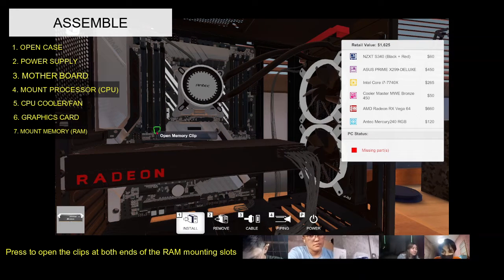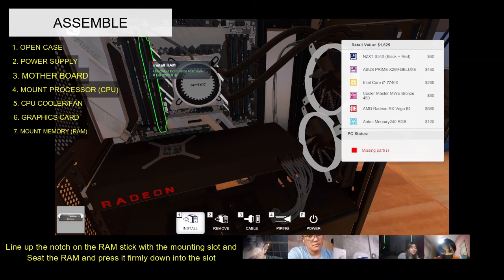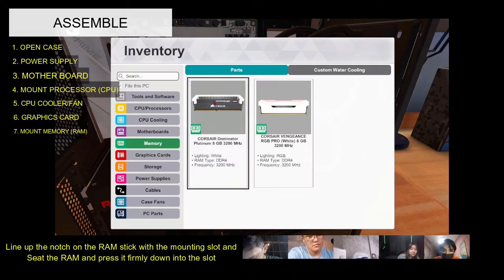RAM is a sensitive component and as such should be handled with care. It's recommended that contact be avoided with the pins on the underside of each module.